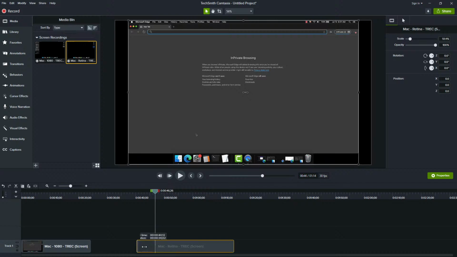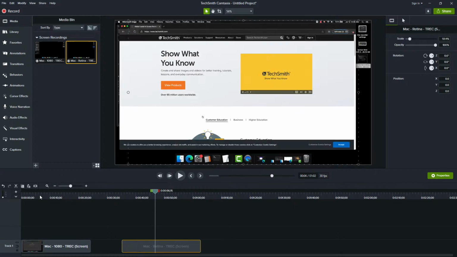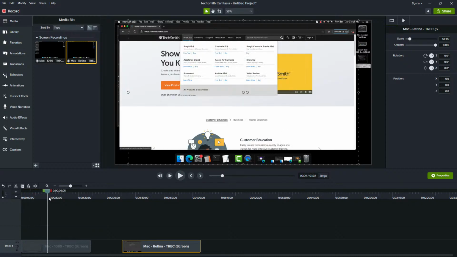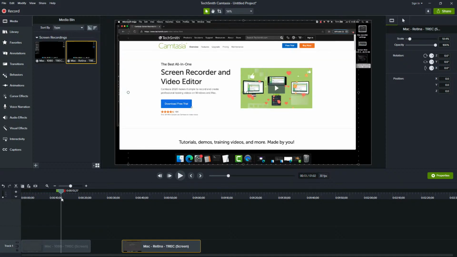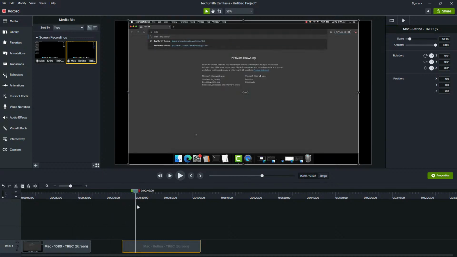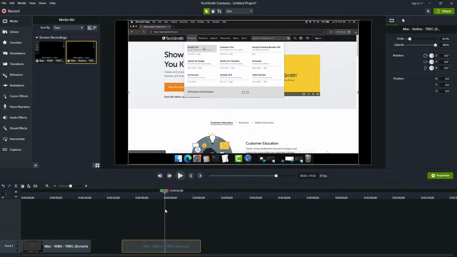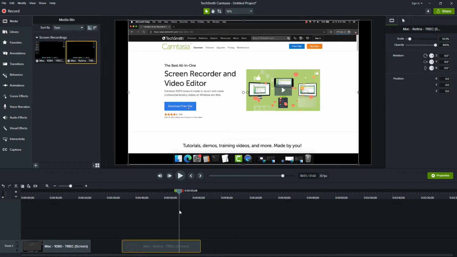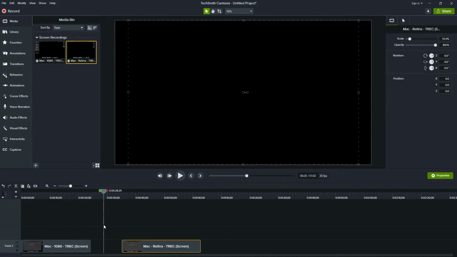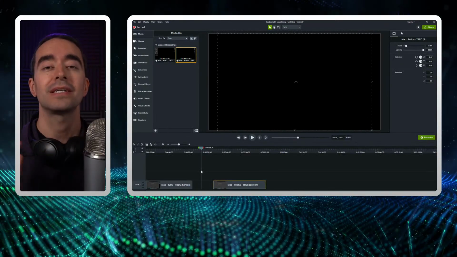There we go. Okay, so just playing through this real quick, I type in the TechSmith website, it loads, I click Products, Camtasia, and then I go to Downloads. Okay, I do the same thing over here, techsmith.com, go to Products, Camtasia, and then I click the download for the free trial. Now, those look very similar, right? When you're looking at this, you might not see any difference.